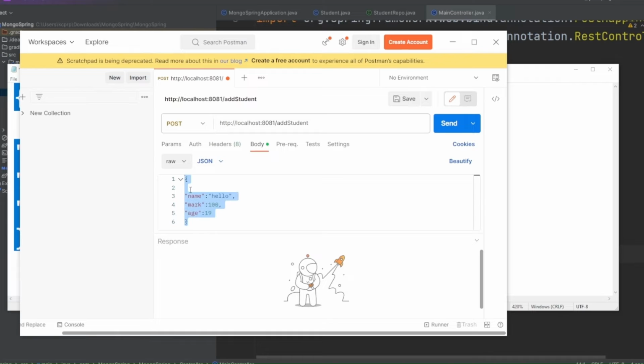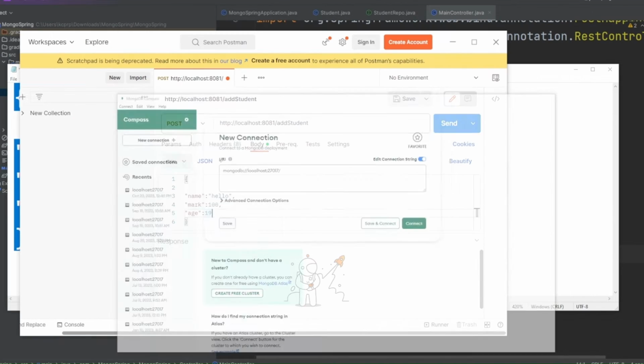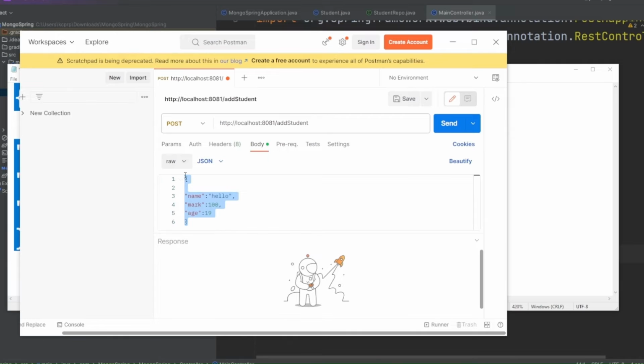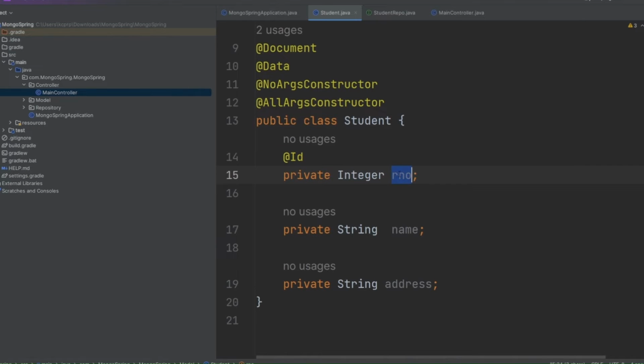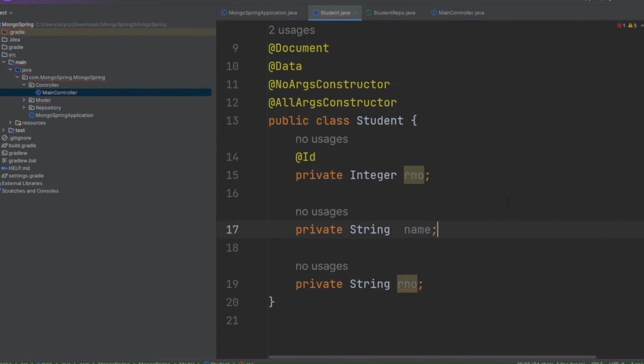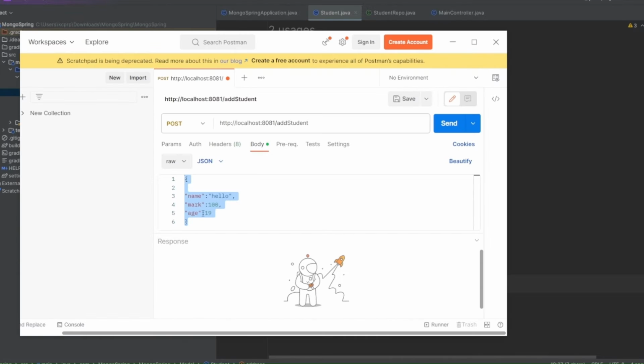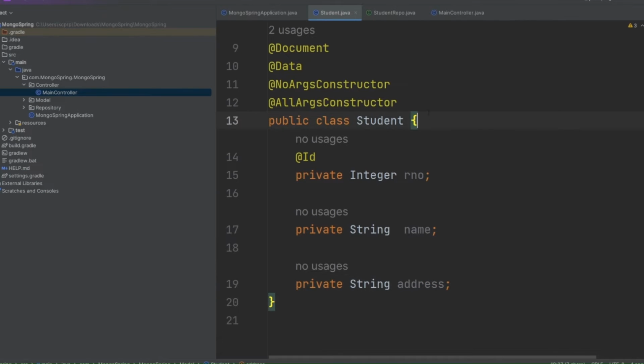So this data needs to get stored in our MongoDB Compass. So we need to have a way so that we can catch this data. So imagine this data will be similar to this one, okay, student thing. So we will be having name, roll number, and address here. So just copy this, and this is going to be address, and this is going to be roll number. All right, so just imagine this way, we will be having the exact same parameters that we are sending over here, and that will match with our class.